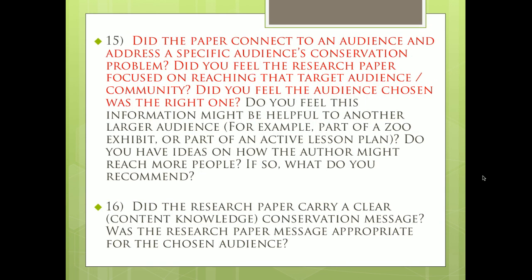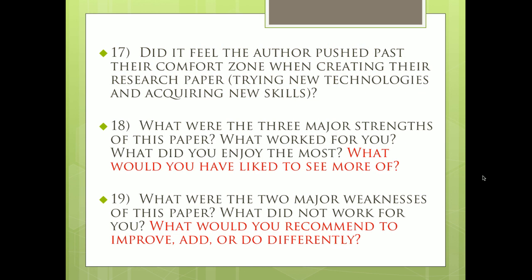Number 15 is a connection between the audience and the conservation issue. Did you feel that research paper focused on reaching that target audience or community that person chose to reach out to? And then there's a few more here. What would you like to see more of? What would you recommend to improve or do differently?